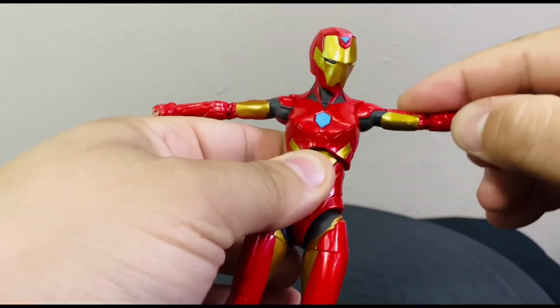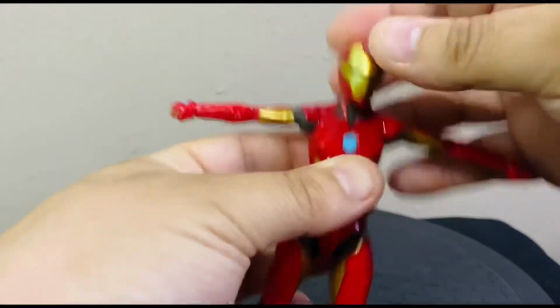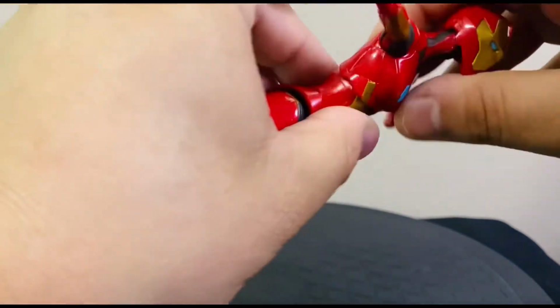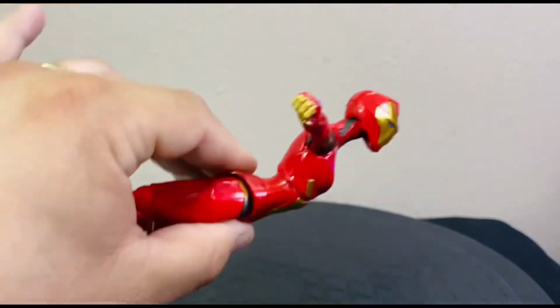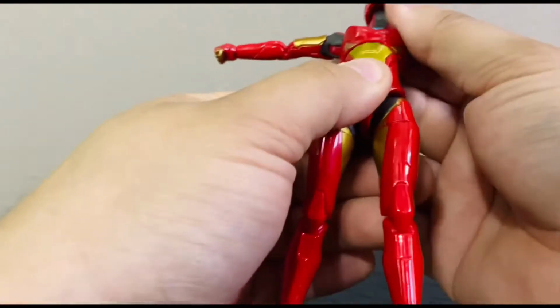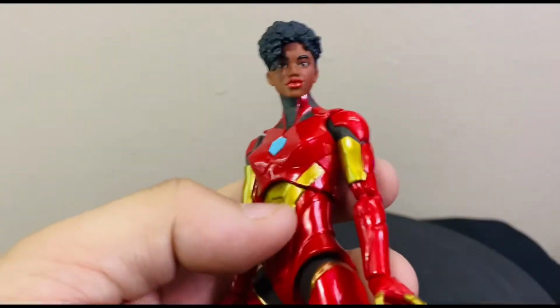And at the shoulders, they do go into the chest cavity to give you a pretty nice T-pose, ball joint at the torso there. The head doesn't go up very far. It is on a ball joint, but with that ball joint at the hip, you are able to raise the top of the chest up to get it into a decent flying pose. So definitely not the best articulation in the head, but definitely not the worst thing we've ever seen.